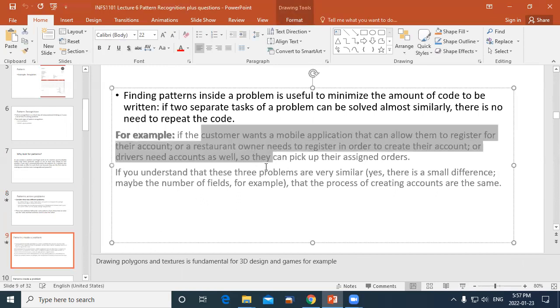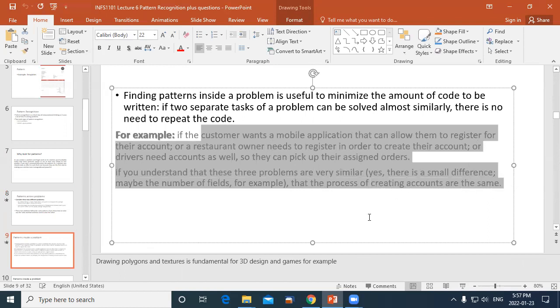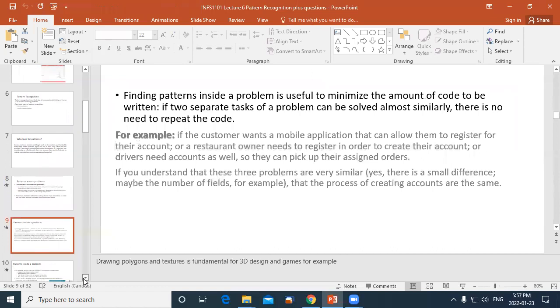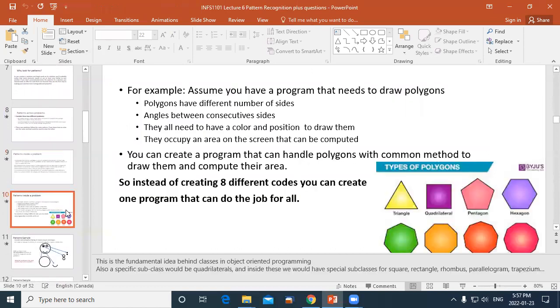So here's another one. This is the one that I mentioned a minute ago. I think we don't want to have a separate profile gathering module for everybody. We use the same module for everybody. All right, so here's another example of that.